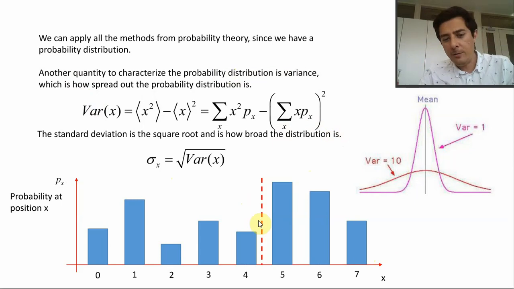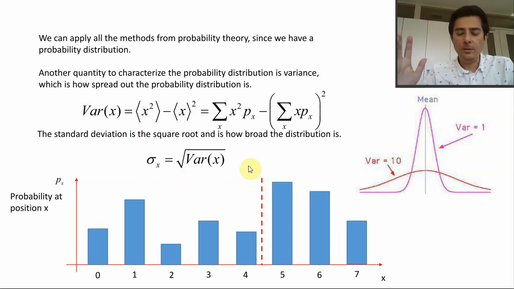So we can say on average the position is at 4.3, and in fact the spread of this, or standard deviation, is going to be equal to, I don't know what the value is, but maybe it's like 3 or something. So it's average 4.3, plus or minus 3. The variance, of course, gives you basically how wide this distribution is. So the wider the distribution is, the larger the variance. And if you want a numerical figure on exactly how wide this distribution is, then you take the standard deviation.